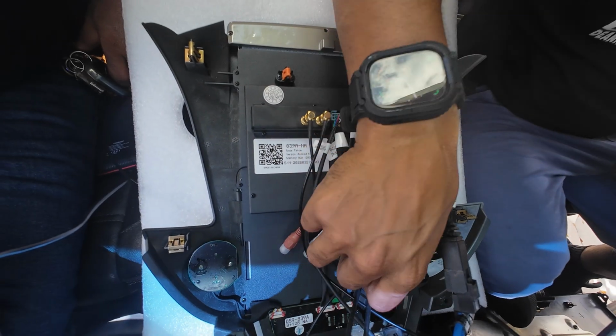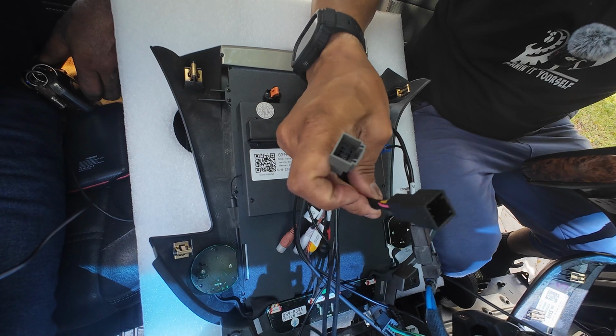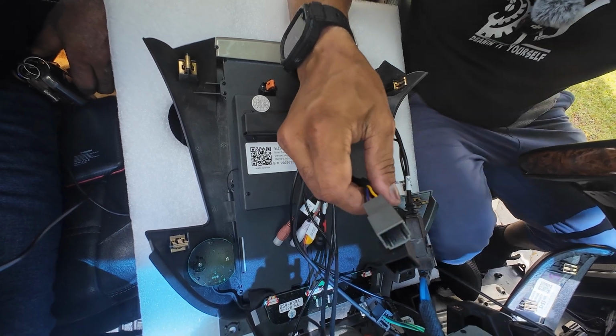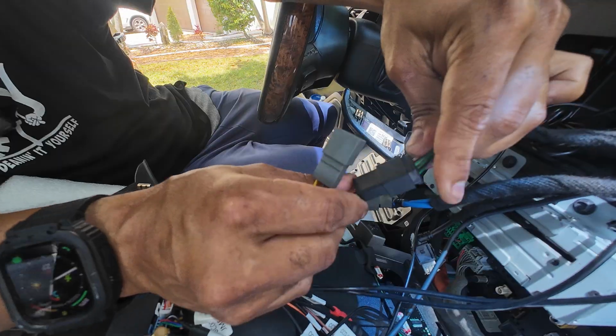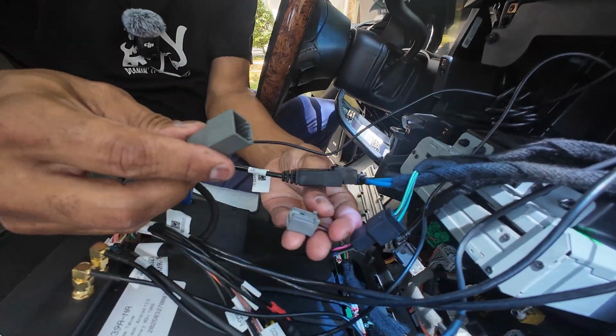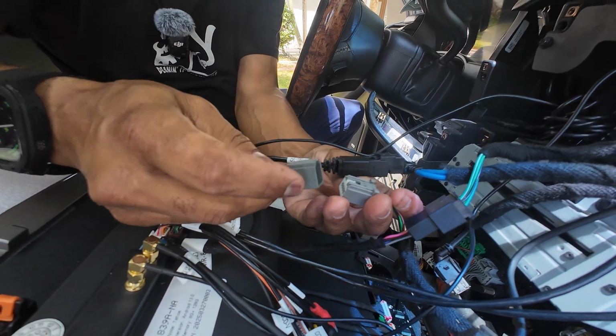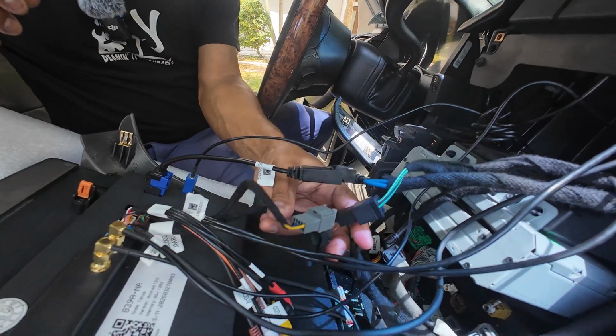Now the last 2 connections that we have is going to go to your main wiring harness. You notice you're going to have a gray cable and a black cable. And the black cable is going to go to the power that came from your radio. Push it until it clips in. And then the last connection is going to be to the main wiring harness. It's going to be for your AC controls, and it should just snap in like that. And now we have all our connections made.